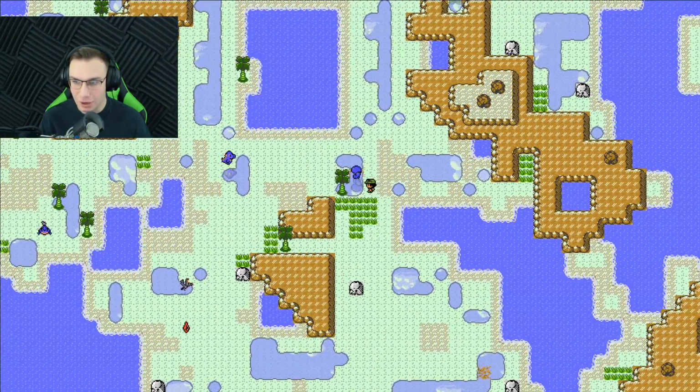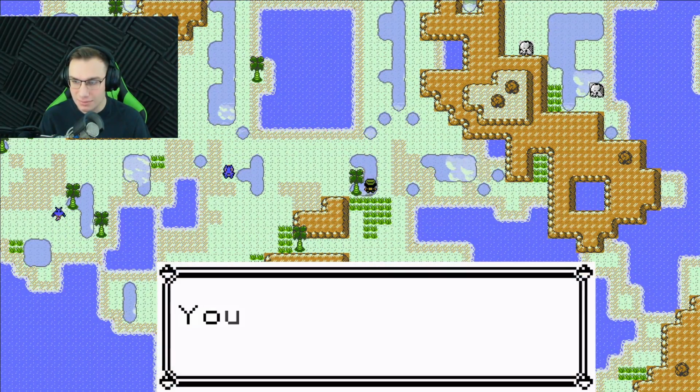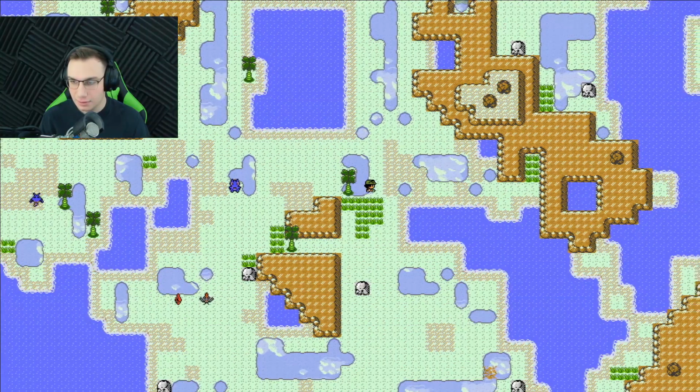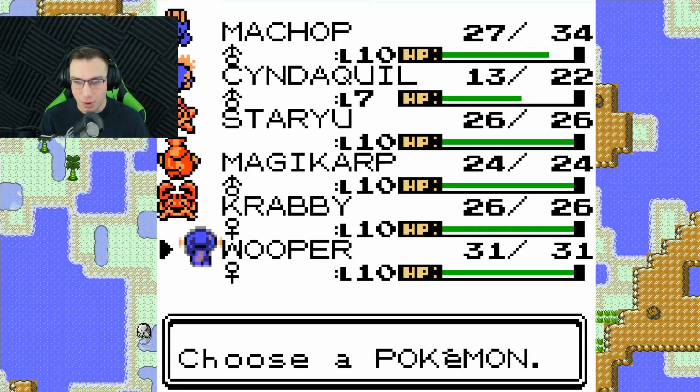I think Wooper can actually help us do some stuff, too, if it'll join our team. Wooper seems friendly. Add Wooper to your team. Yes. Party is full. You will need to drop some Pokemon. All right. Let's see who we want to get rid of. Oh, our party's full now. Okay. Let's see if Wooper can do anything different than other Pokemon.